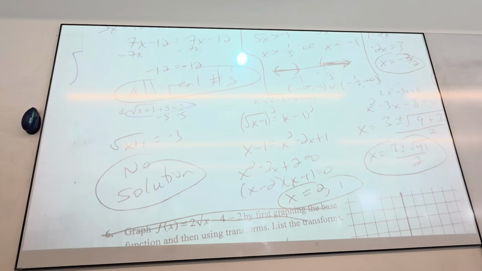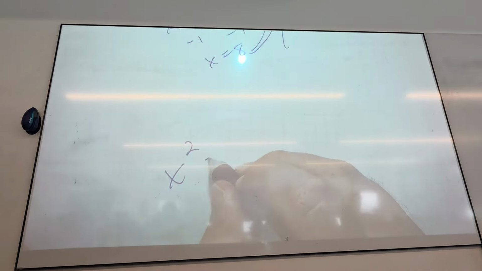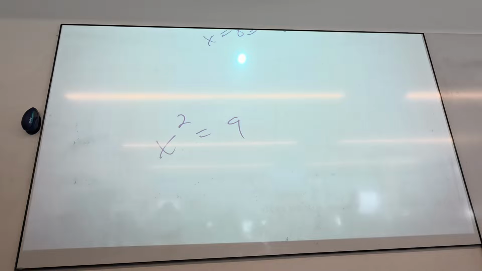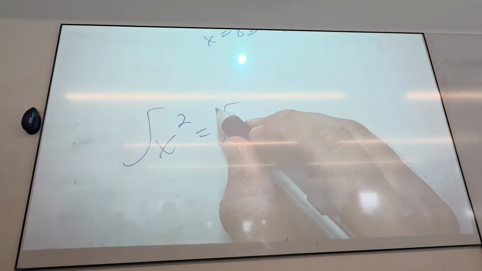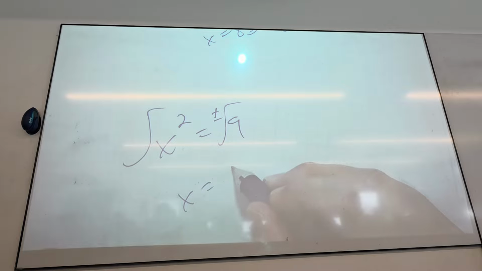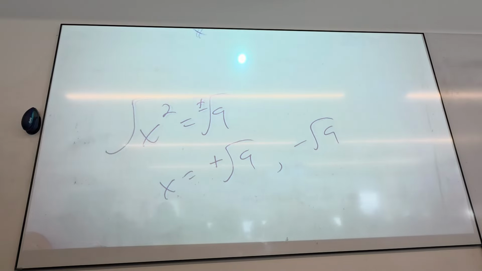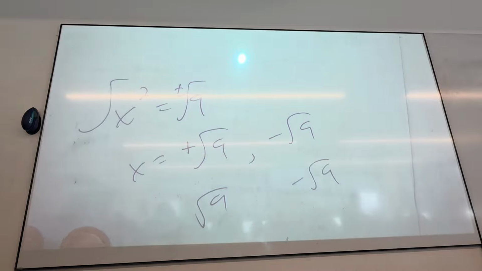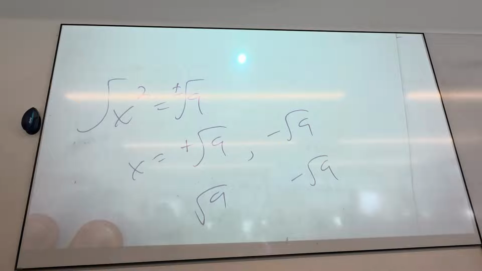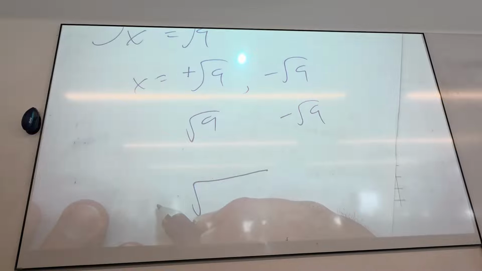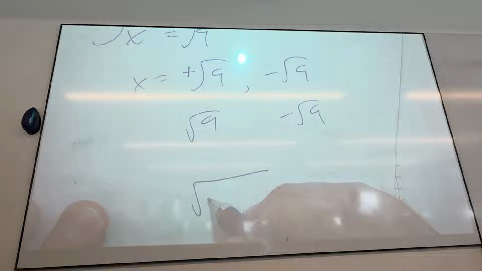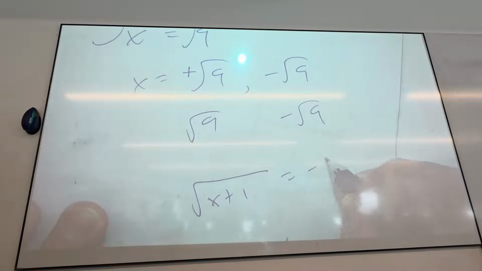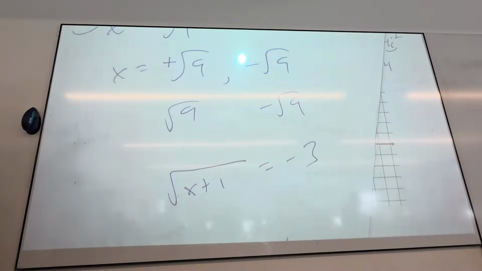Because, how do I say this? Okay. How do I solve this? And when I do that, what do I put? So do you agree there is a positive and a negative answer? Yes? So this is the positive answer, this is the negative answer, correct? So when I see a square root, somebody has chosen the positive answer. And that equation says a positive number equals a negative number. Is that possible? No, so no solution.